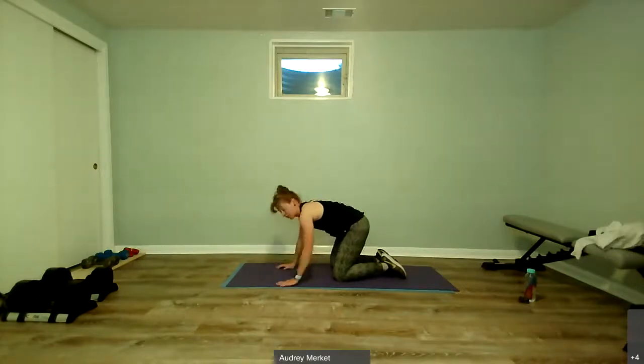And then come back through to center. Okay, let's have a seat. We're going to bring the legs out in front. We're going to sit tall. Bend one knee, cross it over, hug that knee into our chest. Then I'm going to add a spinal twist by taking a hand behind, sitting tall, looking over that shoulder. So we'll get that spinal twist, and we'll also deepen the stretch here with the hip.